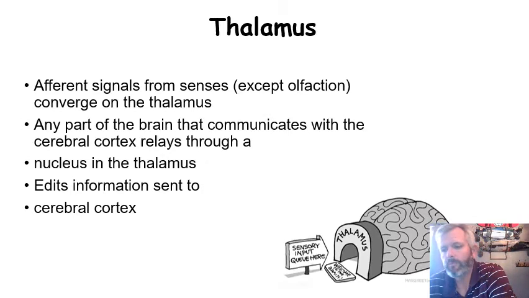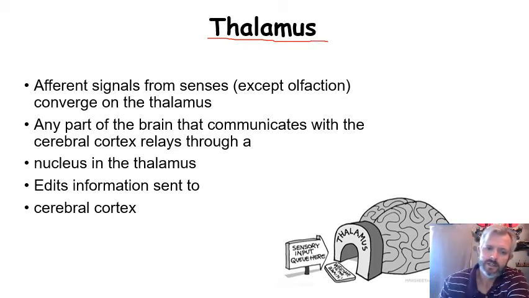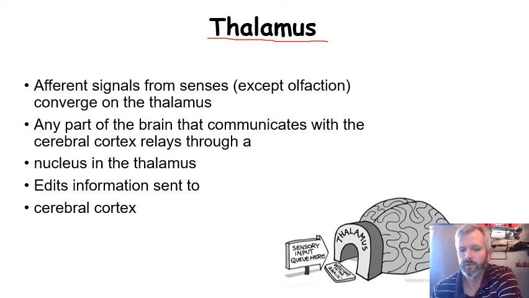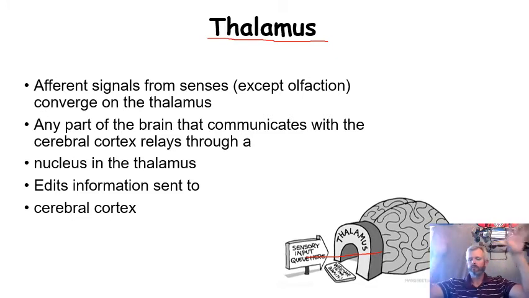I do want to make note of one of those regions we saw there, the thalamus. The thalamus is a big player in sensory information. All sensory information heads to the thalamus, and the thalamus is basically the way station that's going to send it to the different regions of the cortex for the different stimuli, for the different senses.